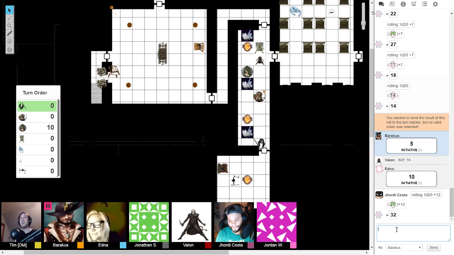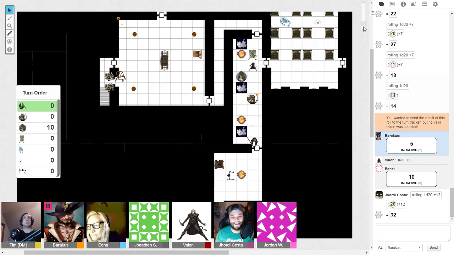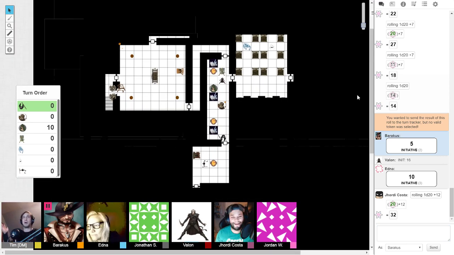At first level, what feats did you take? I was gonna say my initiative is supreme. Dude, that's more than supreme. I don't know if that's even possible. The modifier is the number right below. Correct. Yes, so it'd be a +1. Yeah.